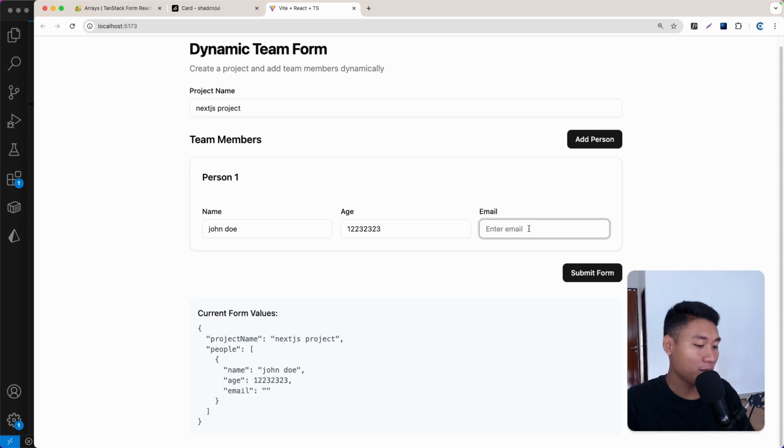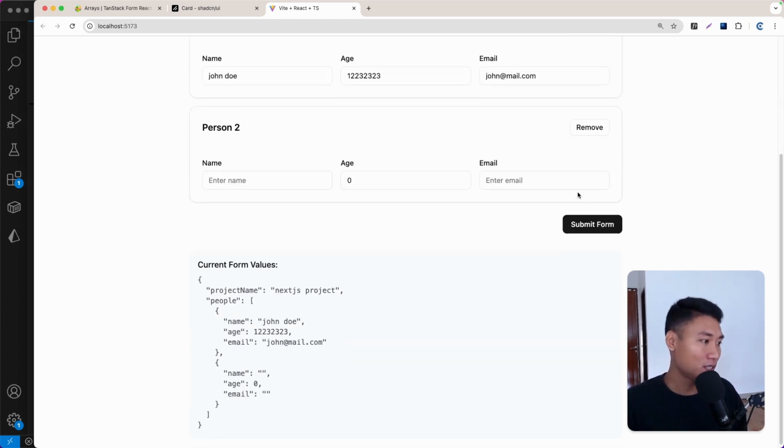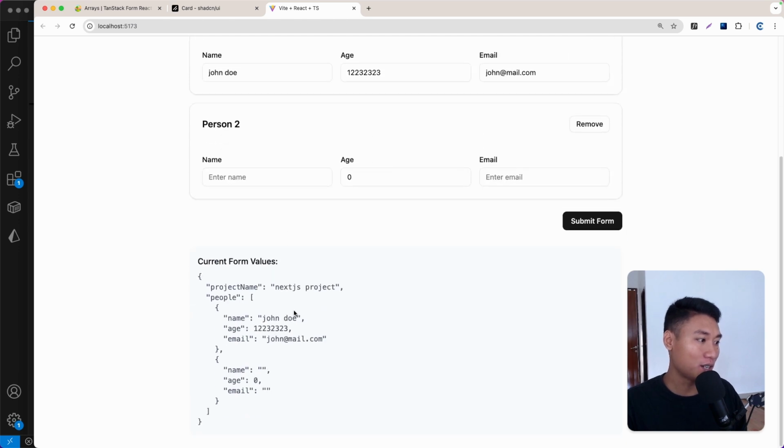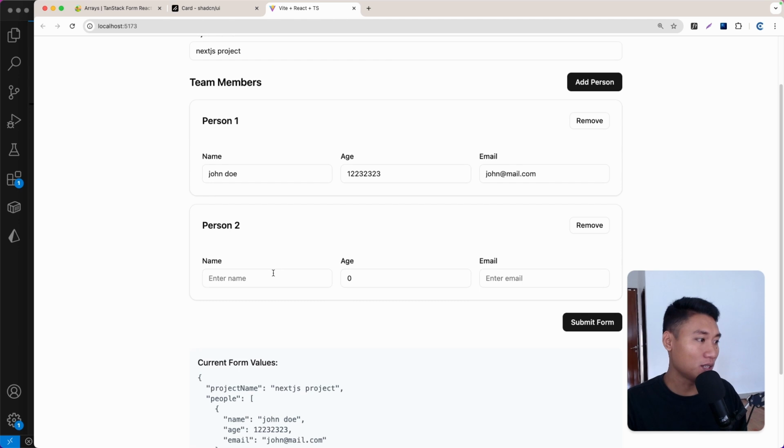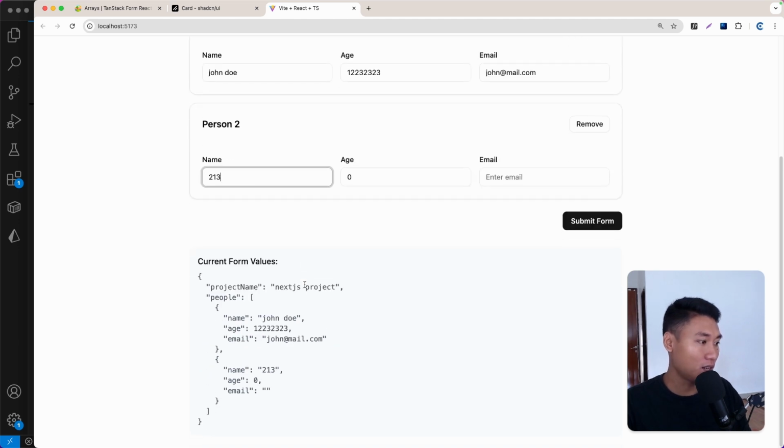And then if I type in here, John add, as you can see the value on the email here is updated. So let's try to add a person and I hope this works. So let's click add person. As you can see now we have 2 people, right? And here we go. Everything is an empty string. So that's beautiful. I can type in here everything I want and it's updated like this, right?